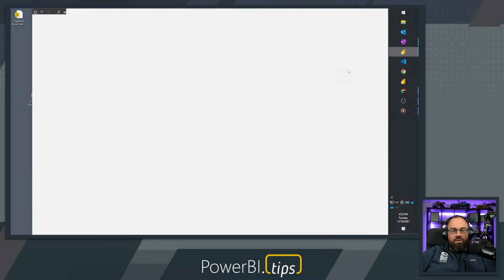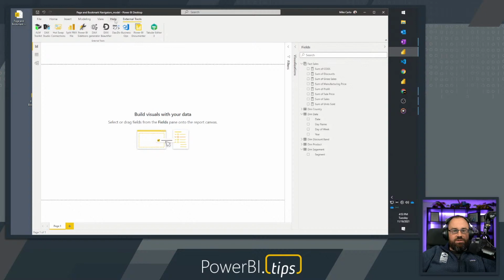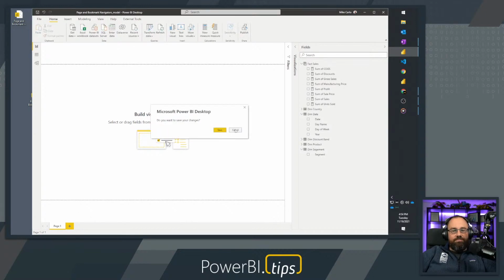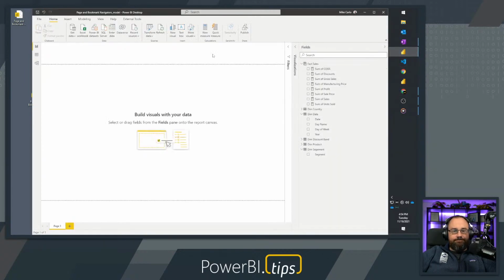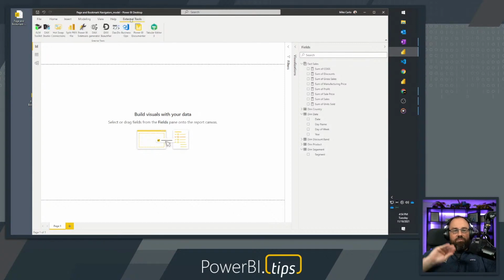Once you're done, you can go ahead and publish your data model into the service. So you would go back to the home ribbon and publish this into PowerBI.com. I'll just let that be what it is. And then when you go back, you can go back to Power BI Desktop. And now what you would do is strip out the connection from that thin report and repoint that thin report to the service.